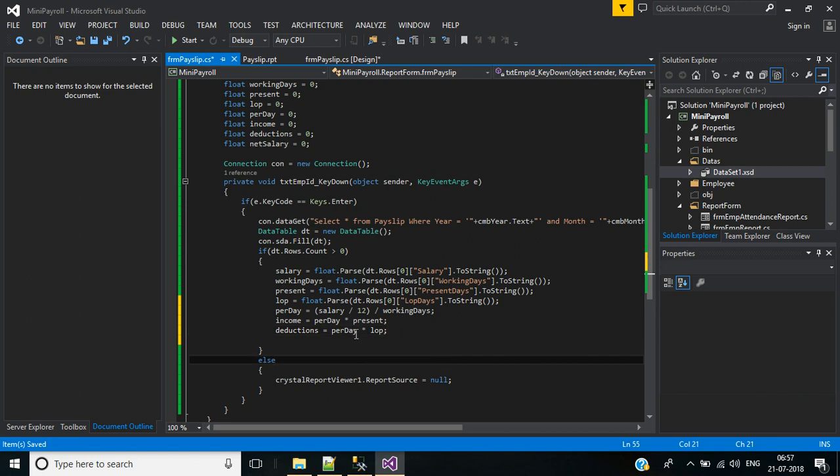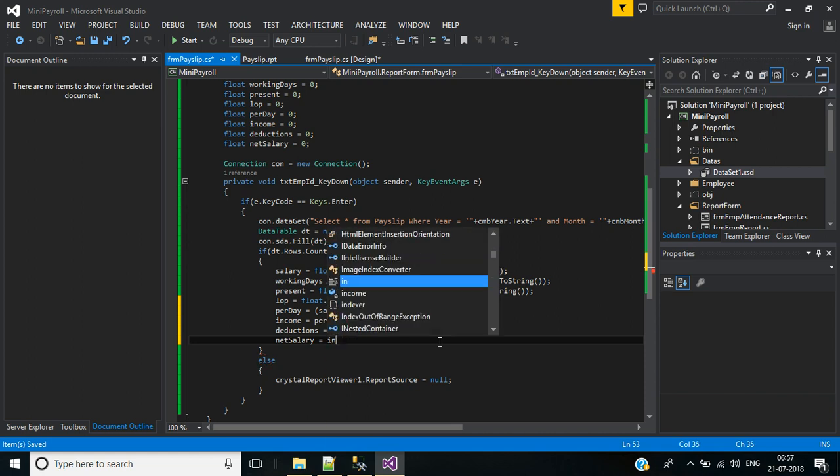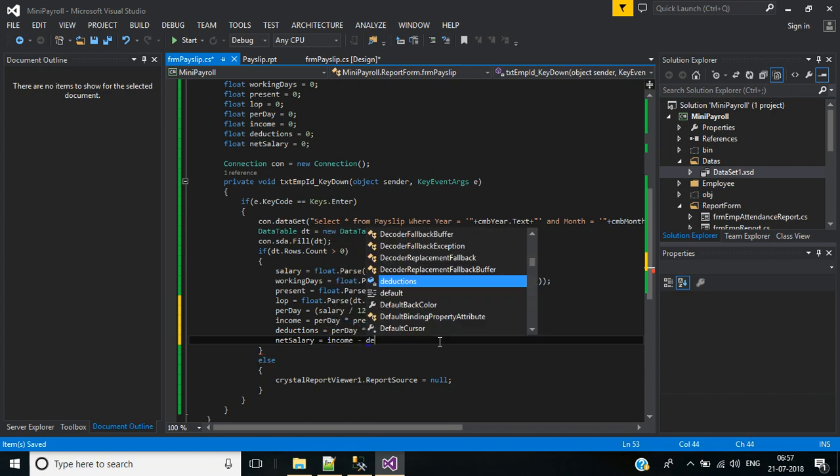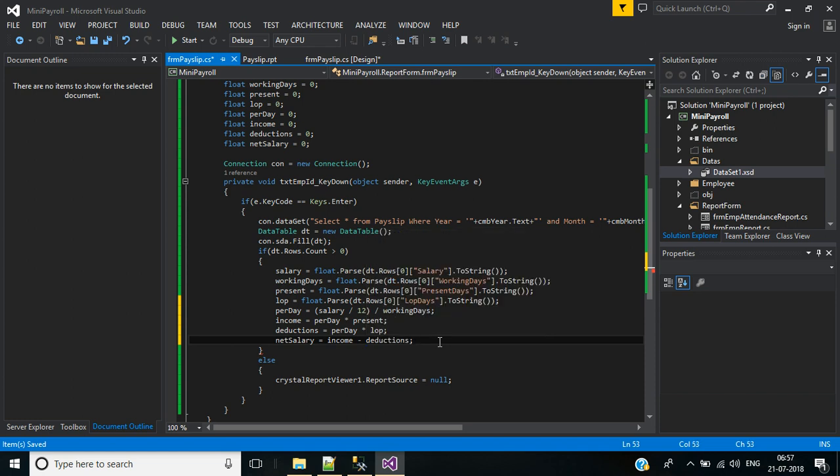Okay, then net salary. Net salary we can calculate in two ways: income minus deduction, that will work, or per day into present minus per day into LOP, that also will work. So income minus deductions.